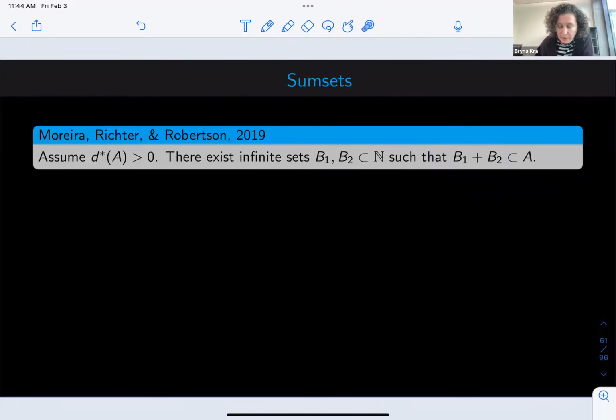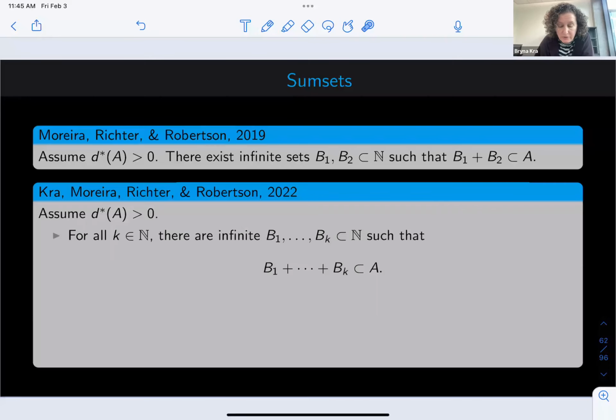So their proof, before I go on, used a lot of different tools. It used some non-standard analysis, higher order Fourier analysis, functional analysis, harmonic analysis, combinatorial tools, and they used that Bergelson intersectivity lemma in their proof. And in their paper, they conjectured that you can do more terms, that not just can you get double sum sets, B1 plus B2, but you can get finitely many sum sets. So there are K sets that you can sum up. But because their proof relied on a Fatou lemma interchange, which only works for two things, the method did not generalize for higher sum sets.